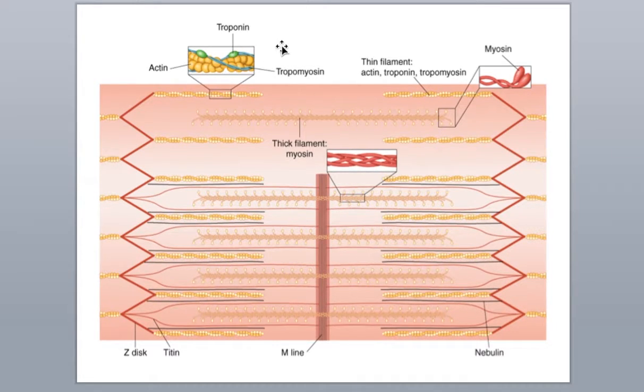Now, what's going to happen during muscular contraction is that tropomyosin is blocking the binding site of these myosin heads to begin with. These myosin heads are directly underneath the tropomyosin. What's going to happen is the release of calcium will cause a binding of calcium to troponin, and this will actually move tropomyosin out of the way, and we can actually have binding. And we'll see that here in a little bit.